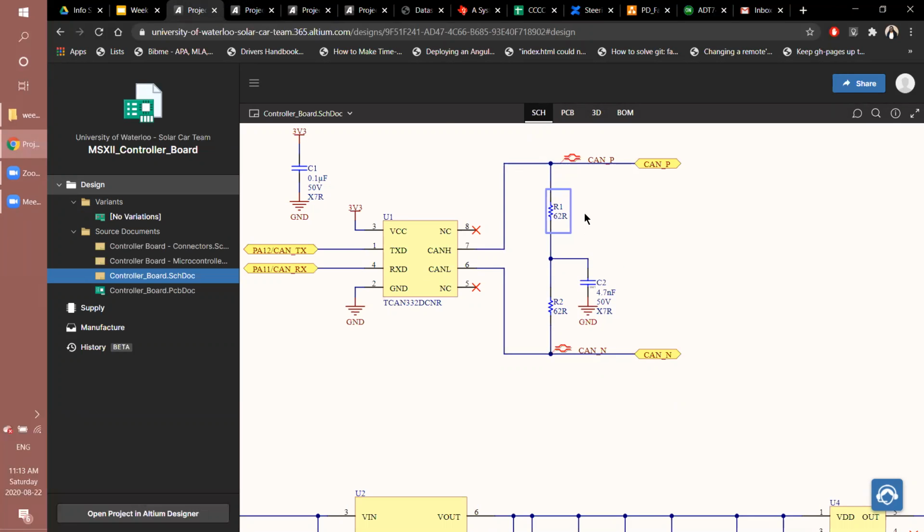Cool. And by the way, just to note for the terminations, they are only populated on two. The rest are all removed. Yes, as Micah just said, which I was about to say, they only exist on the two boards that are on the endpoints of our CAN lines. Every other board has them depopulated.